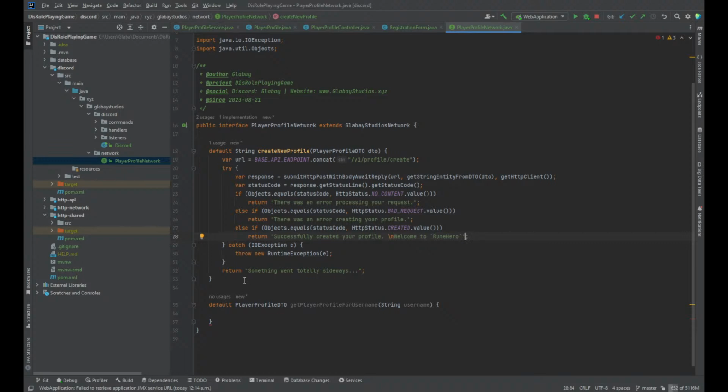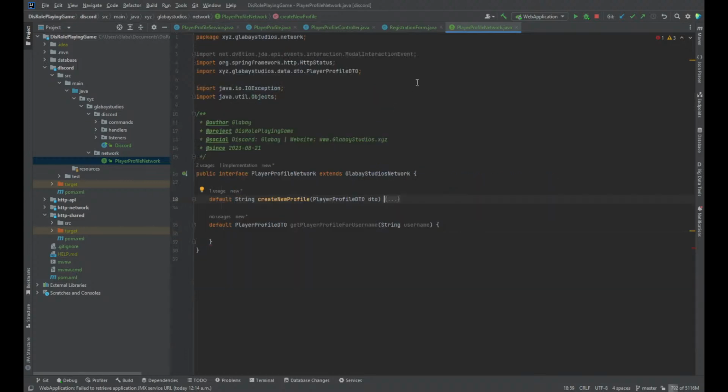Otherwise, if something else is wrong, then something totally went sideways. Okay, so that's going to take care of creating a profile.